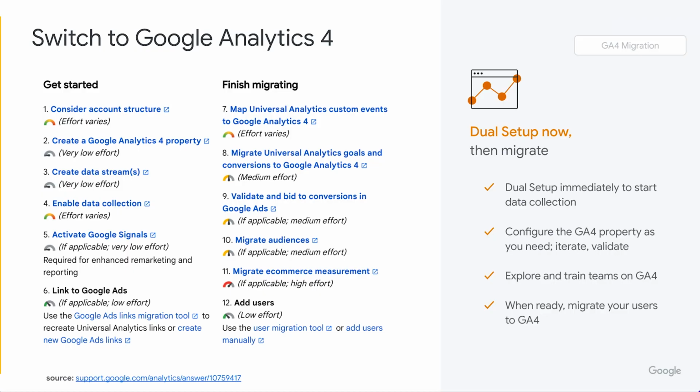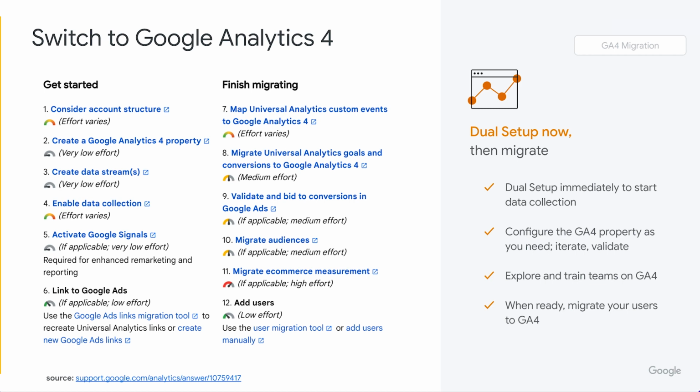Next, I'm going to walk you through how to set up a Google Analytics 4 property. I'm going to walk you through the most common steps that users go through. This isn't an exhaustive list, but it will cover all the basics, and oftentimes it's enough to get customers started with Google Analytics 4 properties. We'll be walking through all 12 of the steps that you see on screen here. We're also going to discuss how you can migrate from a Universal Analytics property to a Google Analytics 4 property.